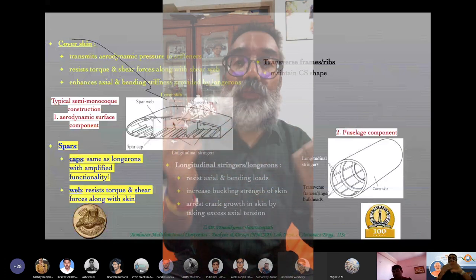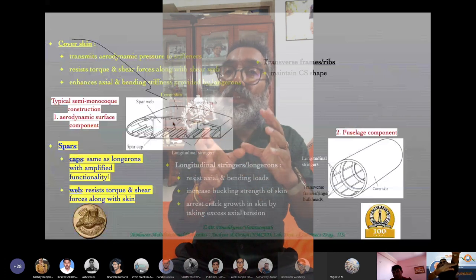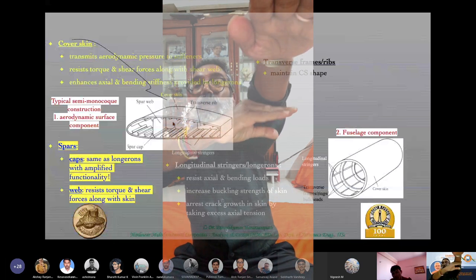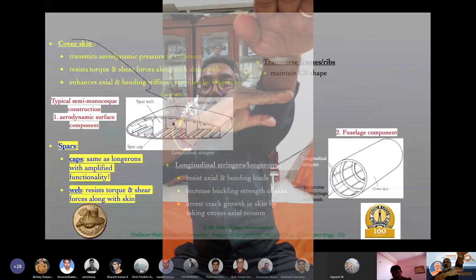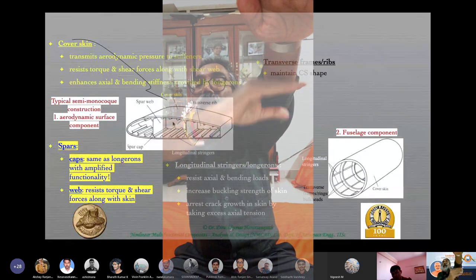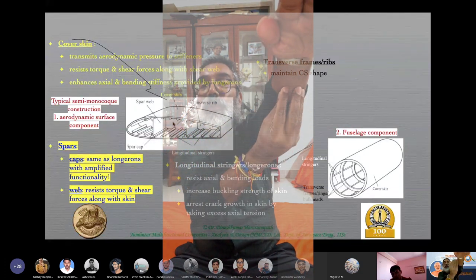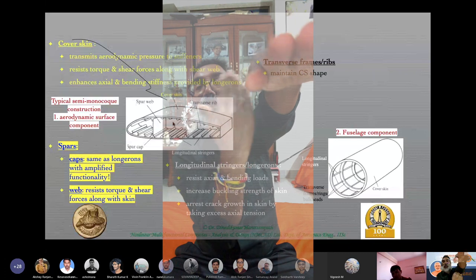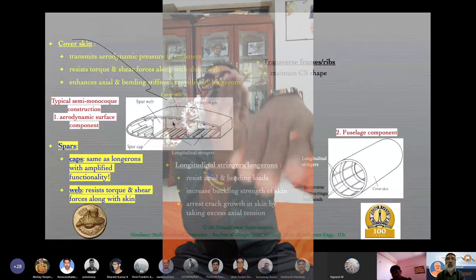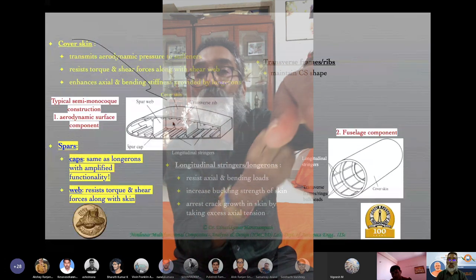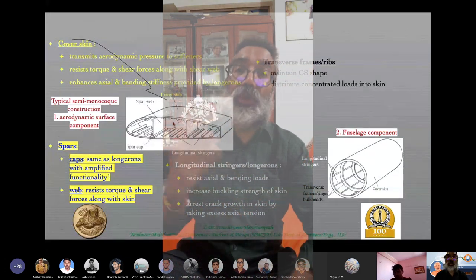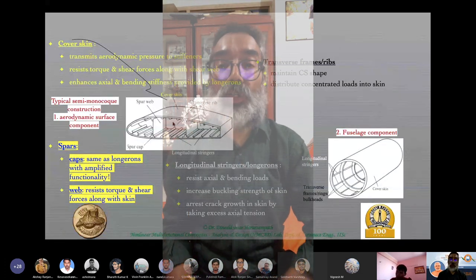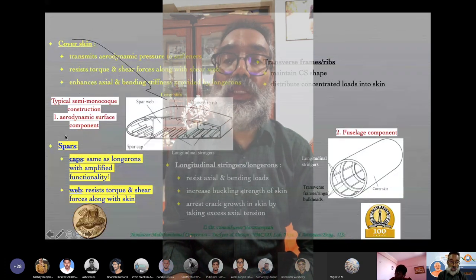The other is, we just touched upon it very briefly in a previous class, that you need these transverse stiffeners, especially in the aircraft. Let's say an engine is hanging over here. Now that engine is going to cause a thrust and a self-weight of the engine, which is going to act on that particular location where it is joined through pylons. Unless you put transverse stiffeners over those locations as well, you're going to have a concentrated load which is going to deform the skin by a very large amount, and it's going to be a disaster. So that is another function, that you distribute the concentrated loads into the skin by using these transverse frames or ribs.